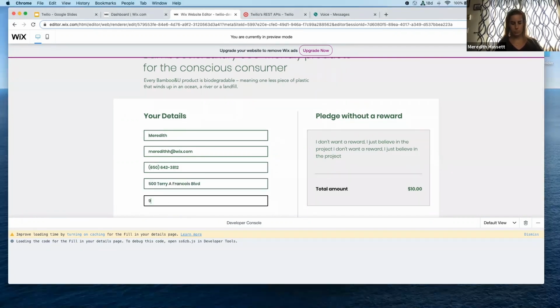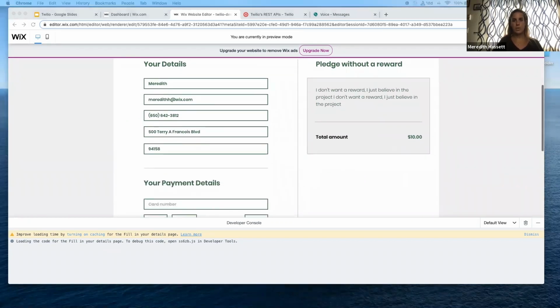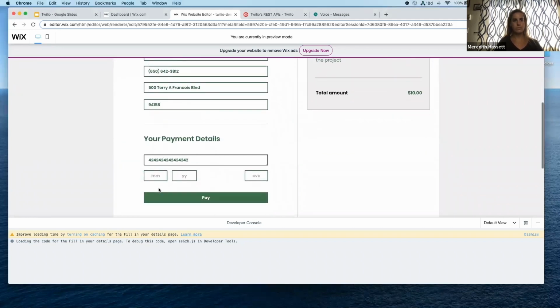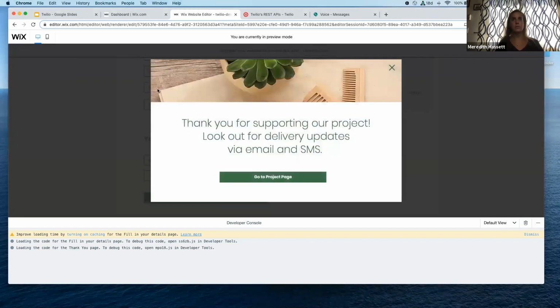My zip code. I'm going to put in my credit card details as well. And I'm going to go ahead and pay. As long as I initialized everything correctly, we should see a text message come through.